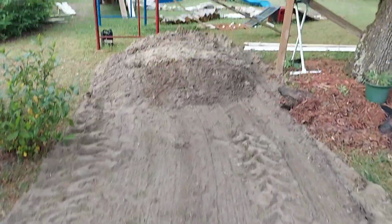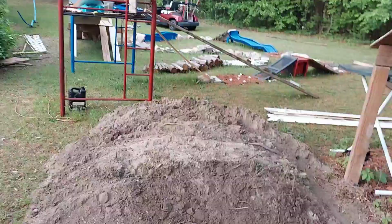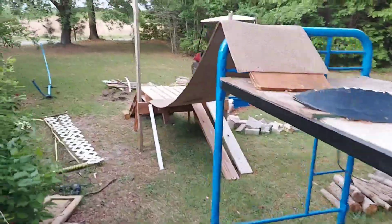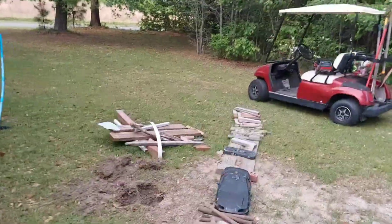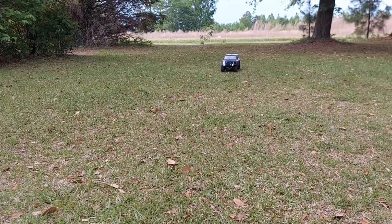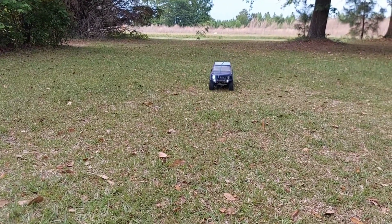So anyway, don't know how much playing I'll do on this pile here today. I'm just gonna go ahead and test out these shocks while I got a chance. Well, all right. Well, as you can see, she does sit a lot more level.